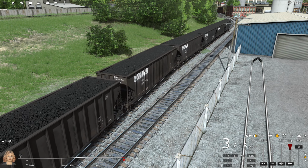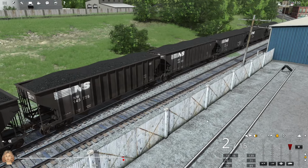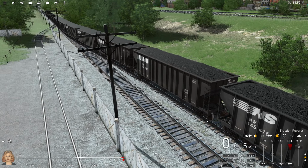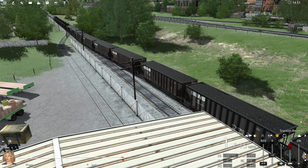I was using the independent brake, which is just the locomotive's brakes, to try to stop this train, but even though it's a relatively short train, it still has a lot of weight and a lot of momentum, and it took longer than I expected to stop. We still had clearance there between the siding and the main spur heading back toward the downtown area at Tidewater, but it's closer than I would like to have left it. So now she's taking the 6 cars, and she'll back those down up to the unloading area.